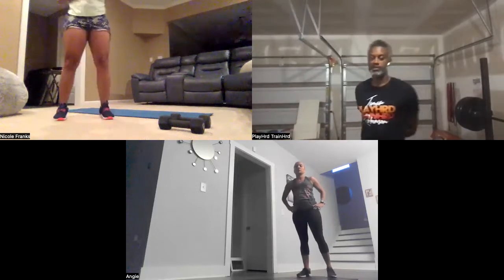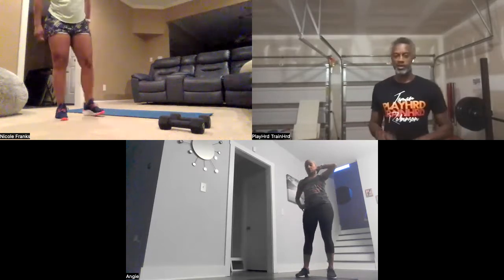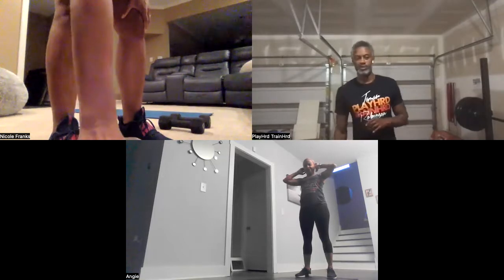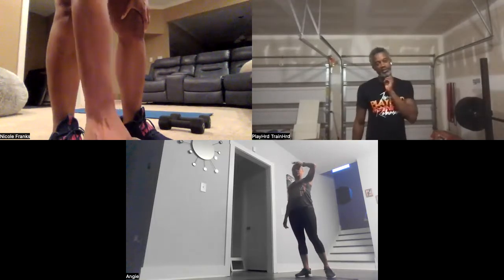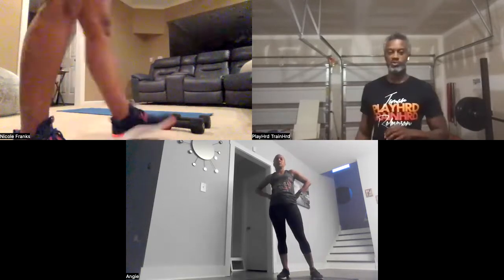Our first exercise is gonna consist of bear crawls. Going with the bear crawl, we're going down and back. We take 3 to 4 steps down and back for 5 reps. Maybe let's try 10. Let's see how long 10 takes. So we'll go down and back 1, down and back 2, down and back 3 for 10 reps.